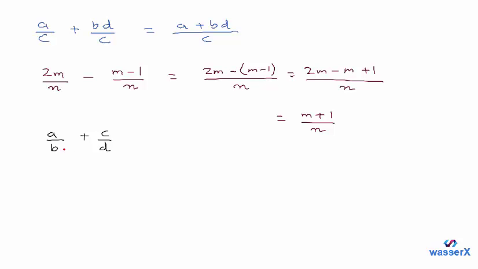Therefore, you want to make the two denominators the same, b times d. So you multiply this with d and this with d, and you multiply this with b and this with b. And there you go, you have the common denominators. So let's write down the common denominator, b times d or bd. And on the top we have ad, or a times d, plus cb, or let's write it as bc. So this is how you combine the two fractions.